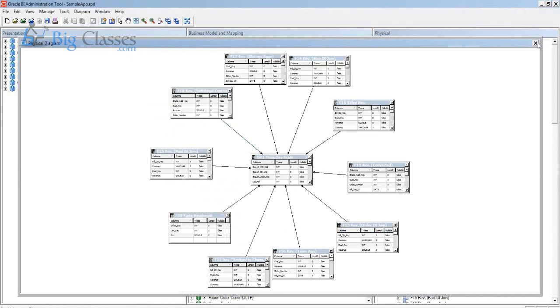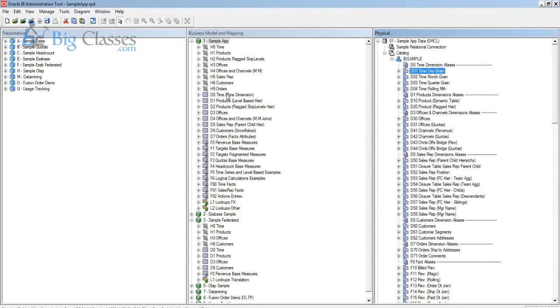Then once we implemented the physical layer, if it comes to the BMM layer, so if you want to see, yep. I'm sorry, I have a quick question. So the joins, right? I don't have much knowledge about how these tables work. Say, for example, if I connect customer ID to product ID, will that join work since both are IDs? No, it won't work. So that's what I'm saying, based upon the business requirements. For example, customer ID and product ID should not join. Customer ID should join with only customer ID.